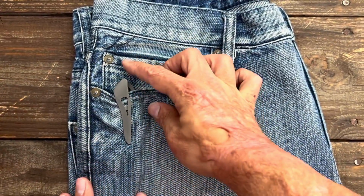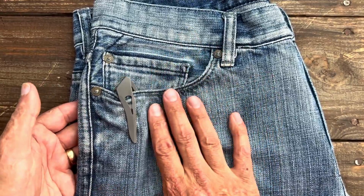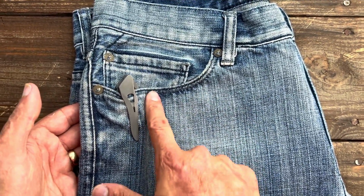It carries nice in the pocket. You do have a good bit sticking up, but I'm fine with that. It will be taking up the majority of the pocket. As you can see, this is how far it goes over.